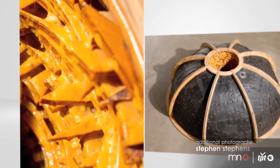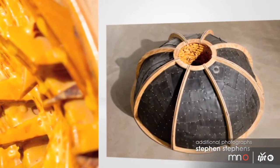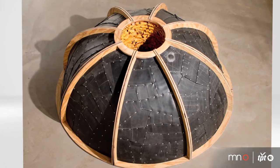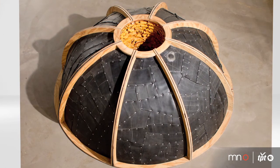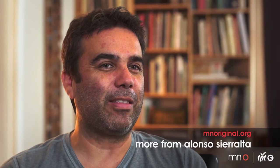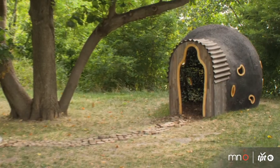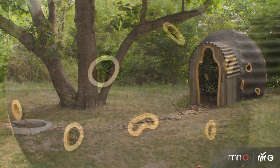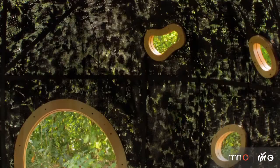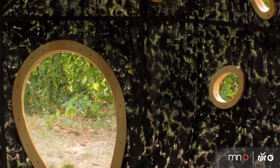With age comes wisdom, as you know, and so all the mistakes that I've made in the studio have paid off because you learn from those mistakes, and you make them work. There's also a sense of patience that develops with age, and so I think the work has evolved in a positive way. I consider myself a very lucky man because I've always known what I wanted to do ever since I can remember. It's always been making something.